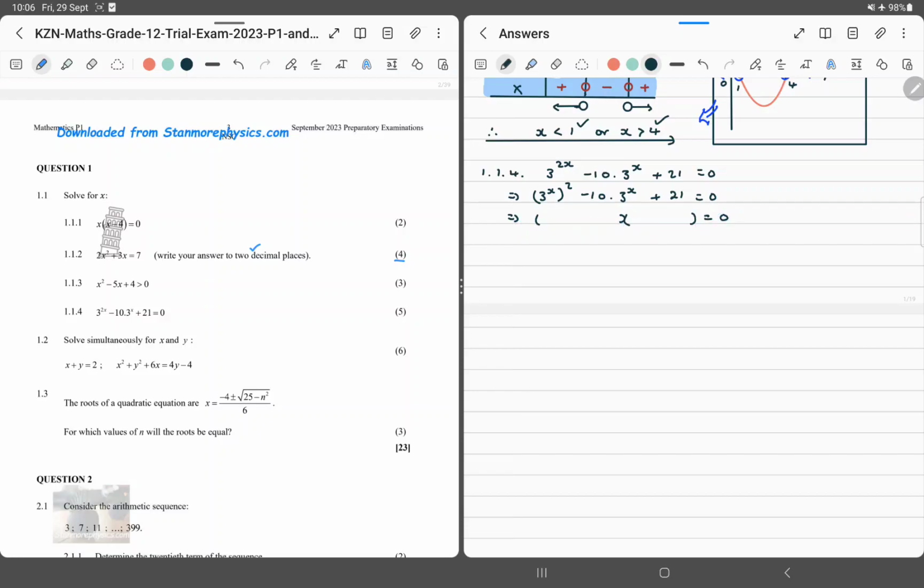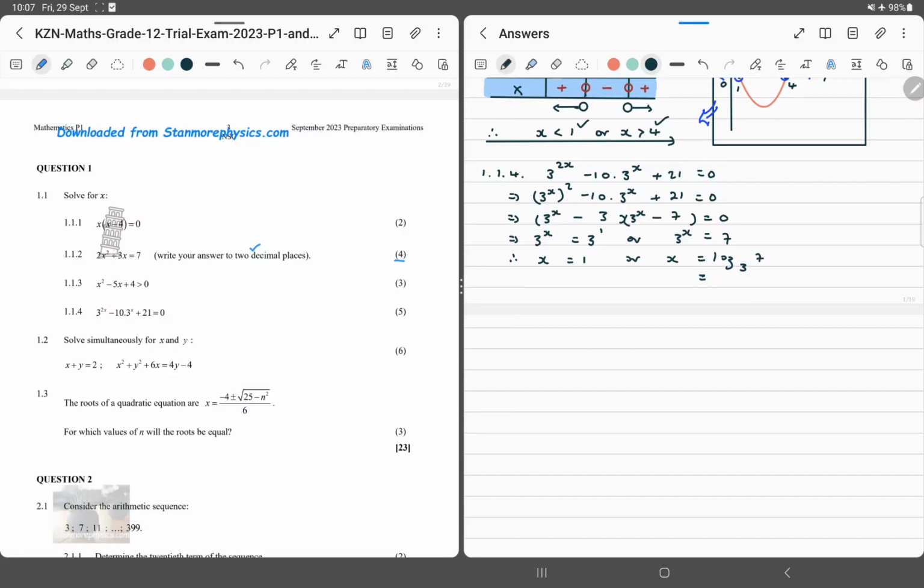So rules of exponents, guys, you need to know quickly. It should be easy. Factors of 21 that can give us a 10: it's a 7 and a 3, and then both of them are negative. So from here we can see that 3 to the exponent x is going to be equal to 3 to the exponent 1, or 3 to the exponent x is equal to 7. From here we can see that x should be 1, right? Because once we have the same bases, we simply equate the exponents. Or x, here I'm going to apply logs. It's going to be basically the log of 7 to the base 3, right? This is what happens when you introduce logs. So I'm trying to move quick, folks. At some point, they know what you did. Ne?